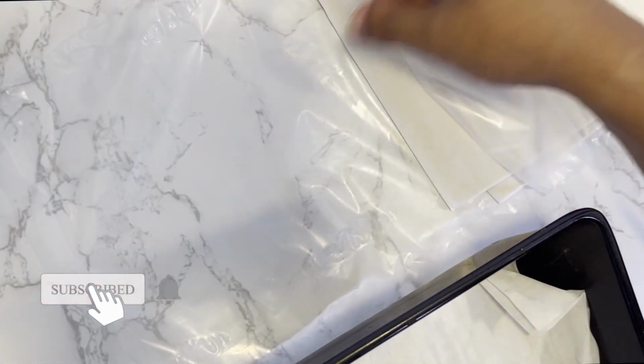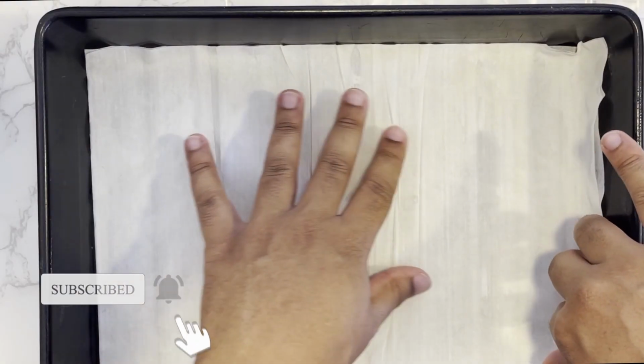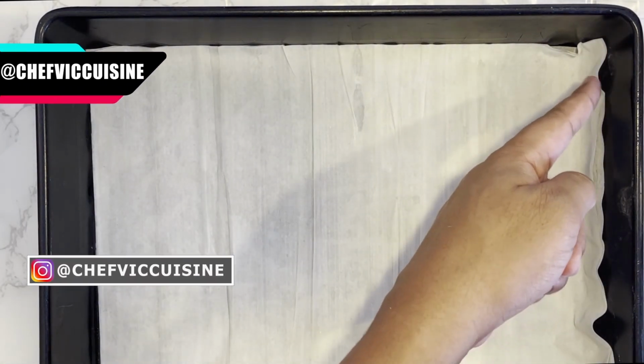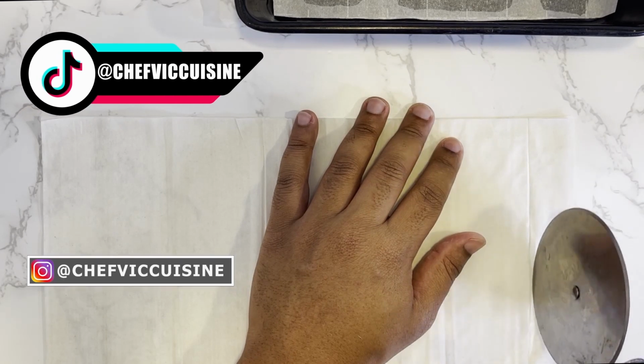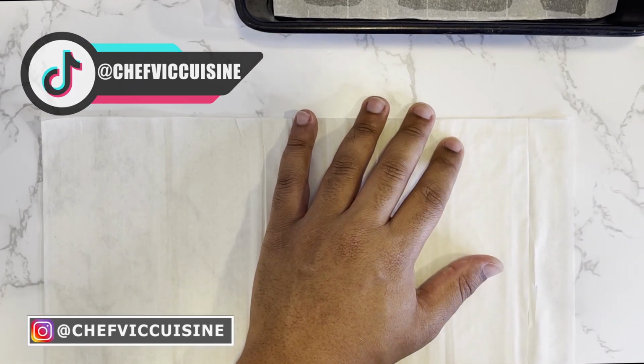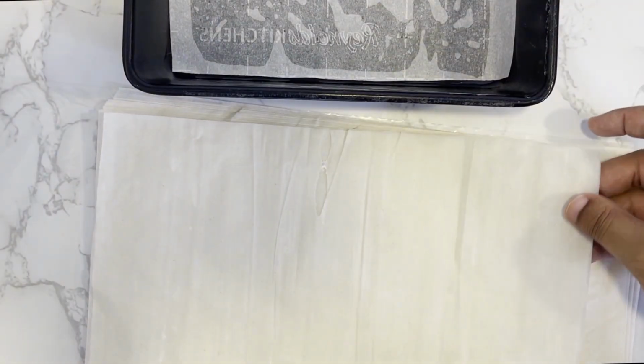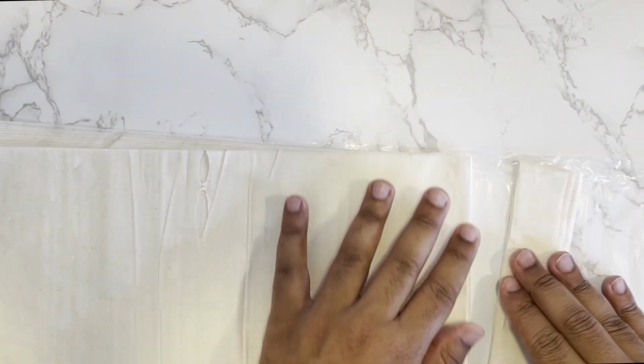But depending on what brand you select, the actual phyllo sheet may be longer than the pan, so you want to cut them to size. And I find using a pastry cutter the best tool to do that. And with one sheet cut to size, I like using that sheet as a template to cut the rest of our phyllo sheets to fit properly in our baking pan.